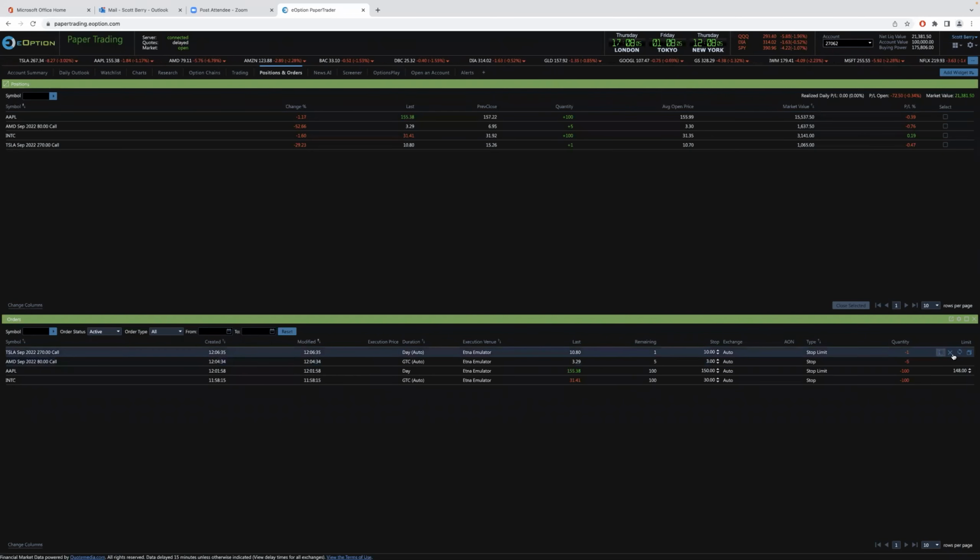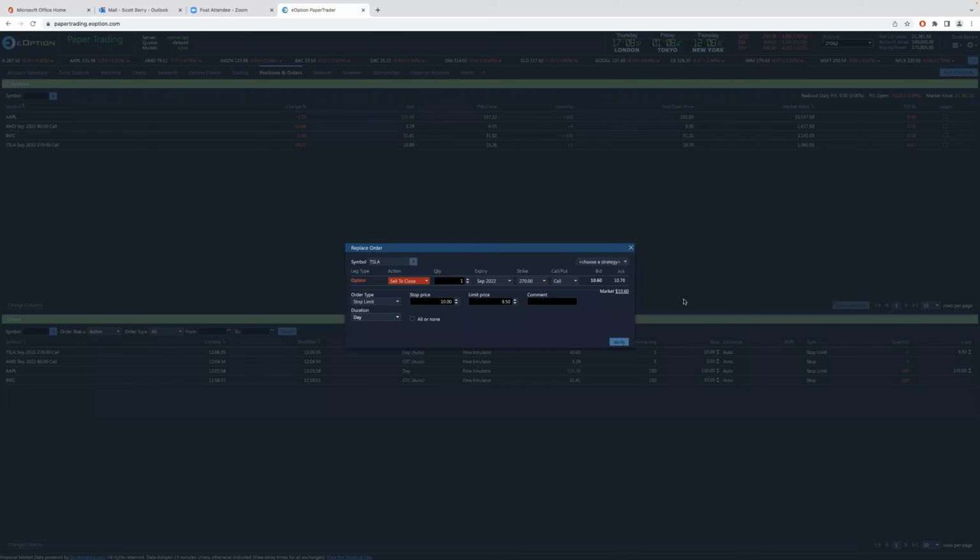Tesla is a little bit different because it's got a little bit wider spread. And as you can see, it's 10 cents. I think earlier when we were placing the order, now it's even 15 cents. Just because you have your stop at 10, in this particular example, if your stop was at 1065, right now you'd be selling at market, or actually in this case, a limit of 950. It would execute 10 to 15 cents below. So keep that in mind when placing a stop order for an option. The spreads could be wider, and it's not necessarily going to execute at that stop price.